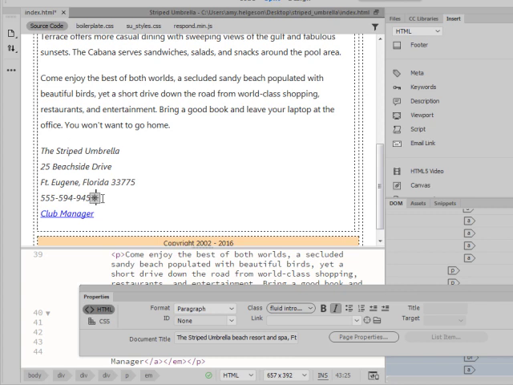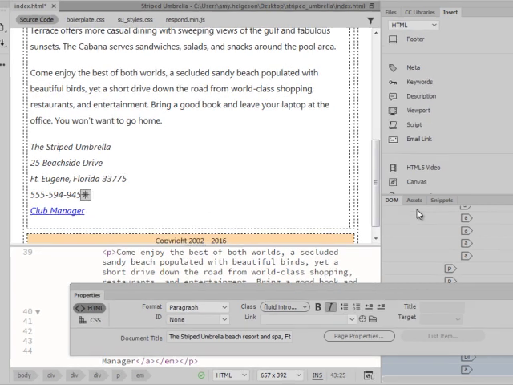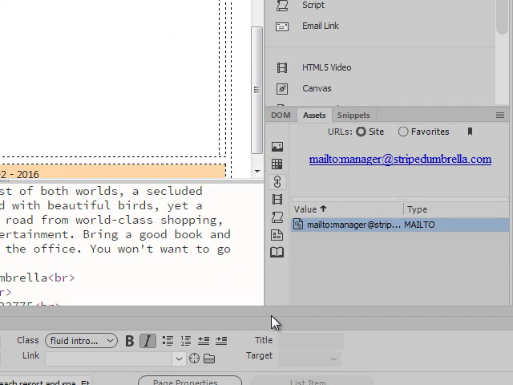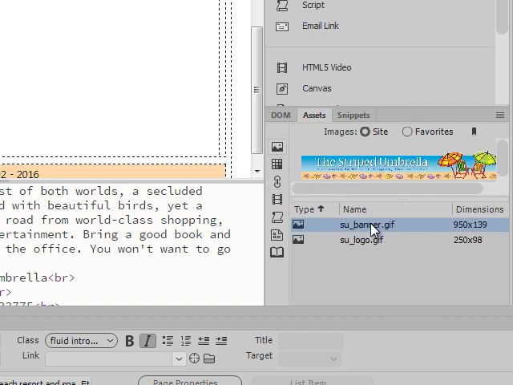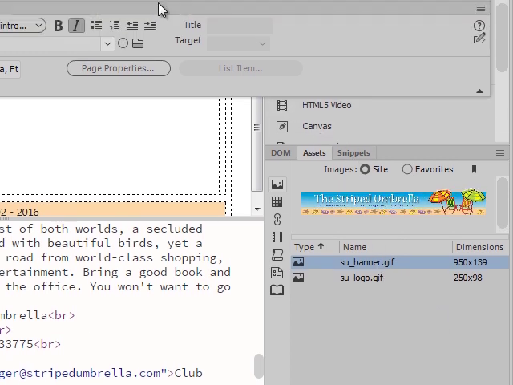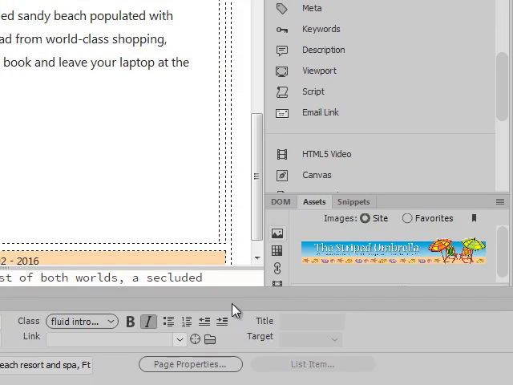Next step is we're going to look at the Assets panel on page 25. So when I create any type of link or add images to my pages, I'm adding assets. The third icon says URLs, and if I click on that, I will see that actual email that I just set up. Now images, there's my images so far that I have in my website. Let me see if I can get down to the bottom here and click on refresh. Not sure why my little C, my other logo, is not showing up there.